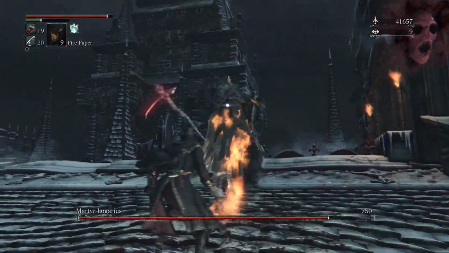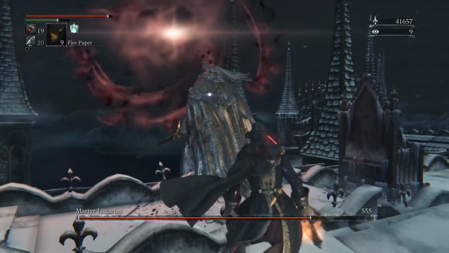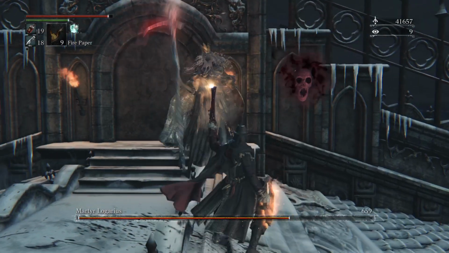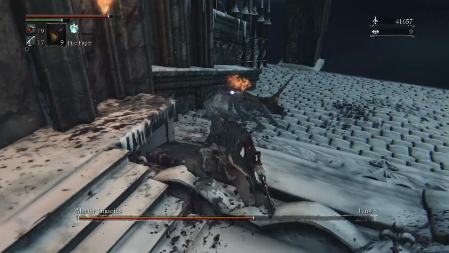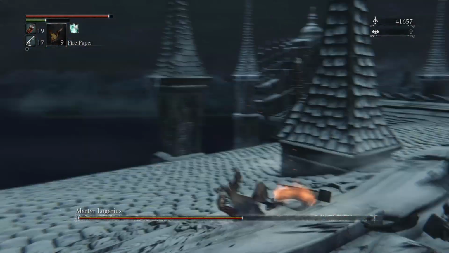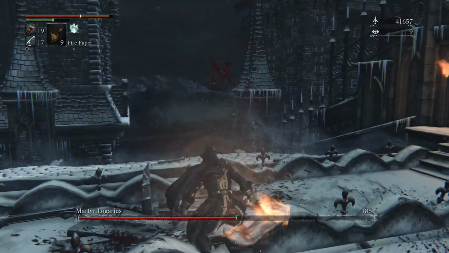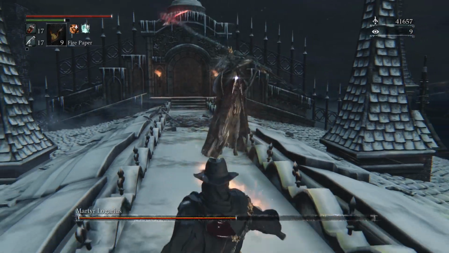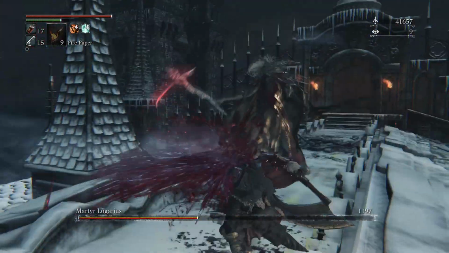Also, this guy's really easy to parry. That's why his name is Martyr, because he likes the viscerals. He sure loves them. Look at that. You can just win against this guy by just parrying.